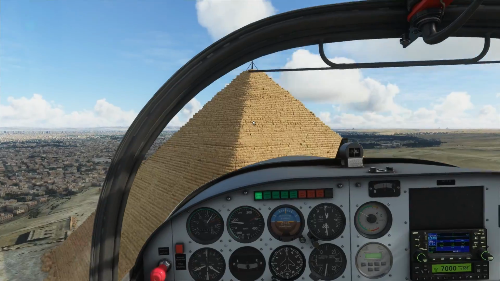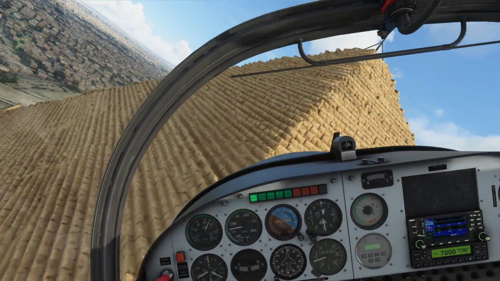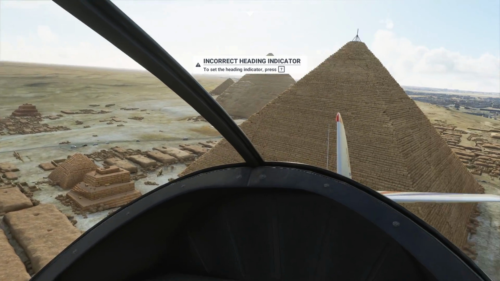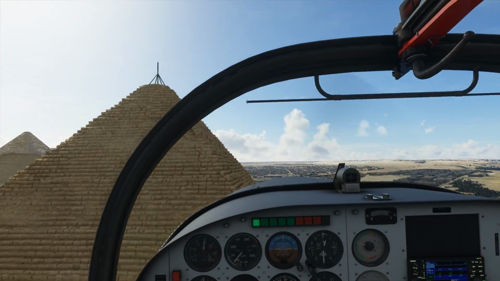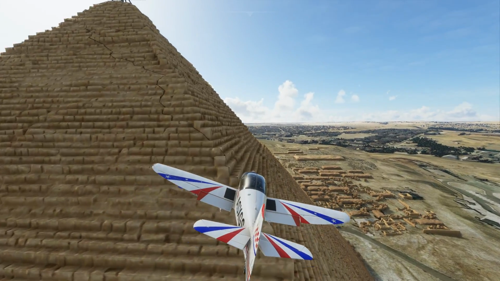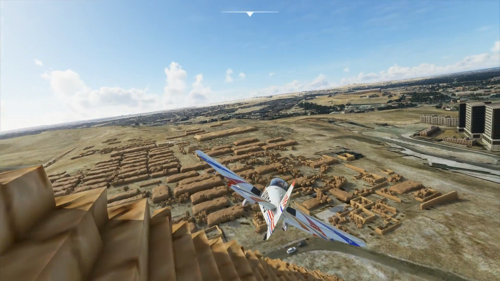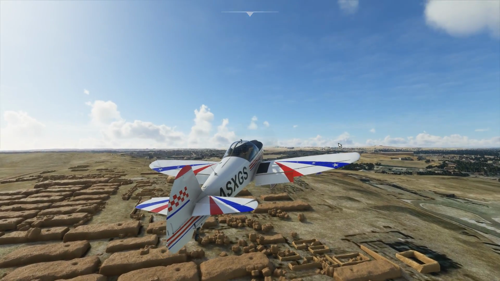Maybe I should try to land here instead. Like, just land like this. Sort of. Let's try that instead. I think that's a better approach than just slamming into the side of it. This is looking pretty good. Let's try to land in third person. Here we go. And just land. That could work. It's just that I think we need to slow down a bit more.